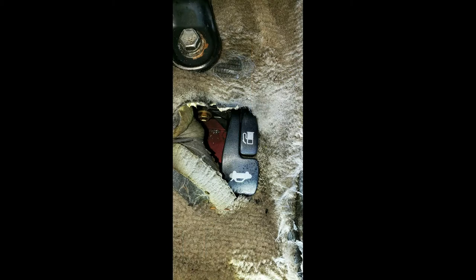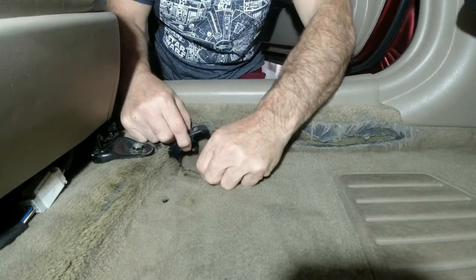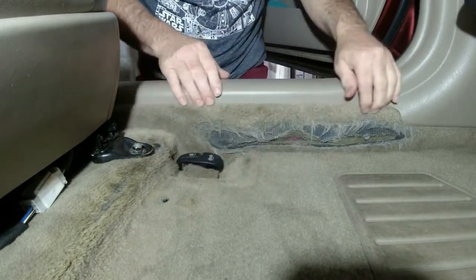There's a cut in the carpet underneath the lever. Pull it back and you'll see a bolt. The bolt is 10 millimeters and is the only one holding this lever in place, but don't waste your time pulling it off with a wrench like I did. You're gonna have to pull back this portion of the carpet anyway, so pull the carpet back first, then use a socket later.